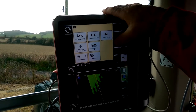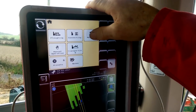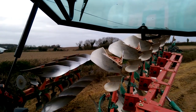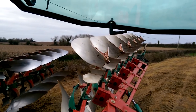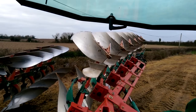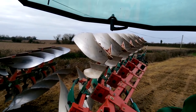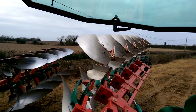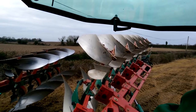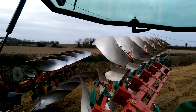Now we're going to look in the home screen from the marking position. If I activate that, and now I can press play, the plough will automatically go to a preset angle, and the rear wheel will also adjust. So now we're ready to mark out the field, doing out the headlands. So this does all the stuff that can be done manually at the same time, to an automatic preset for the angle and the wheel depth for a scribe mark around the field. Yeah, exactly. That's all you have to do.